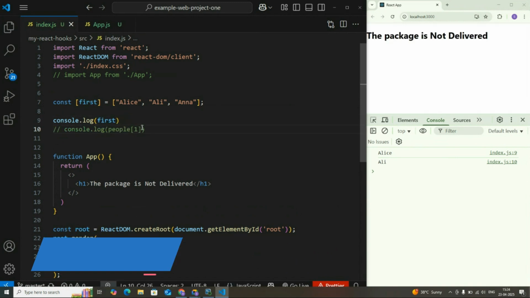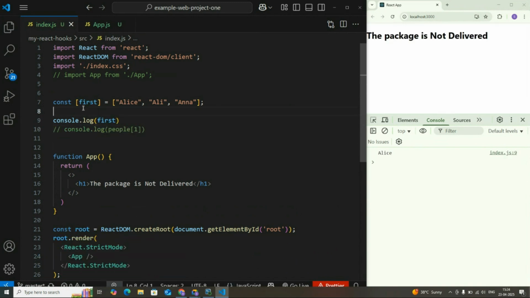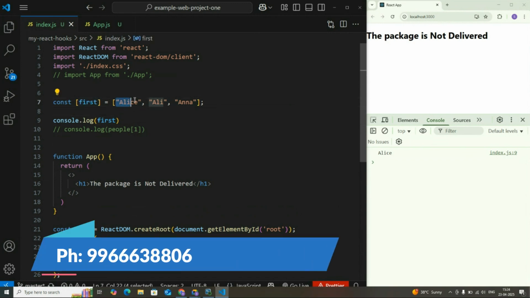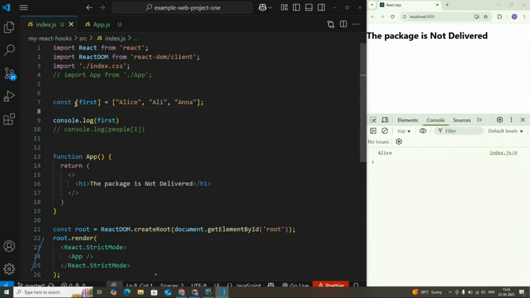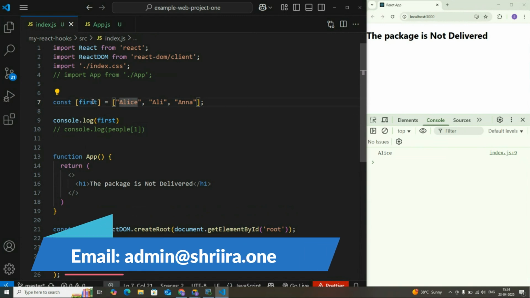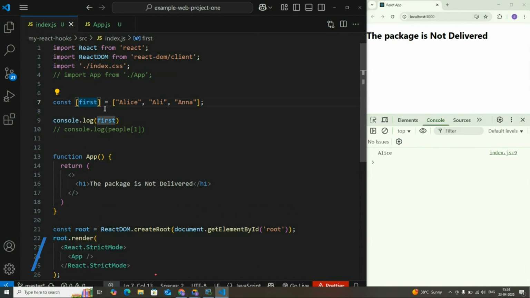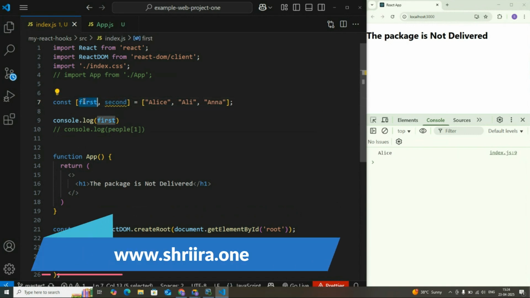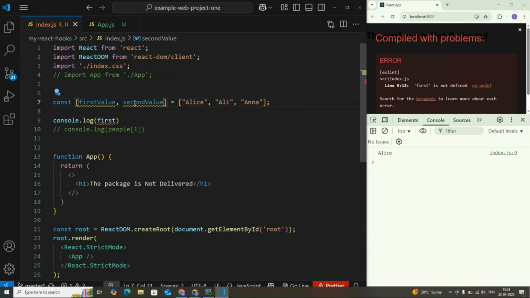What this has done is take the first element in the array and destructure it into this. So this array equals this array, but we're only using one value, meaning we only need the first value. Let's say I want two values; I can do it with second. This variable name can be anything.